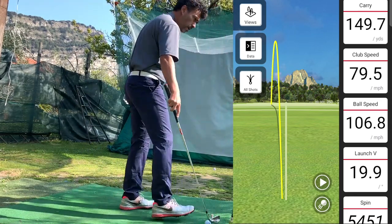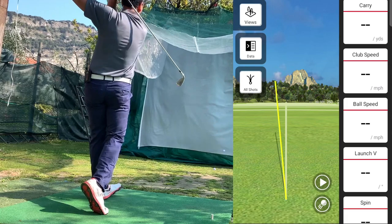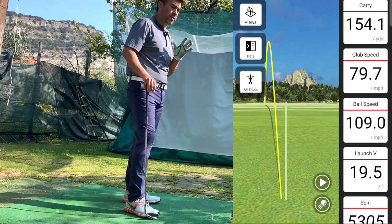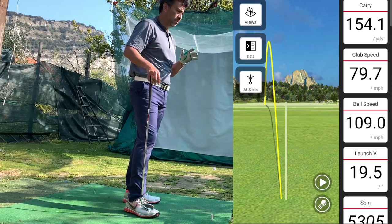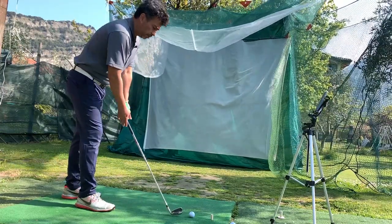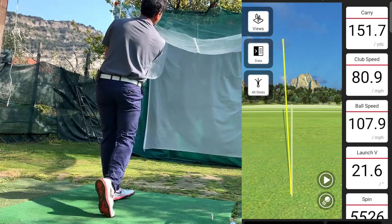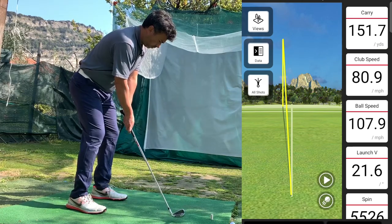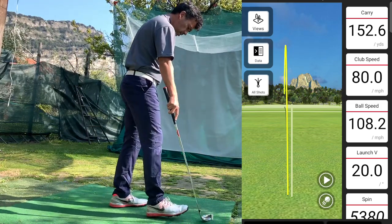149 — very consistent, a little bit to the left. I think I pulled this one a little. 154. For me that's pretty good because I normally hit from 145 to 155, so this is in the higher end, definitely. Let me take a few more. When you play with new balls they're always going to go more — I'm playing with some more worn balls now and they always go like 140, 145. So 151 — very consistent.